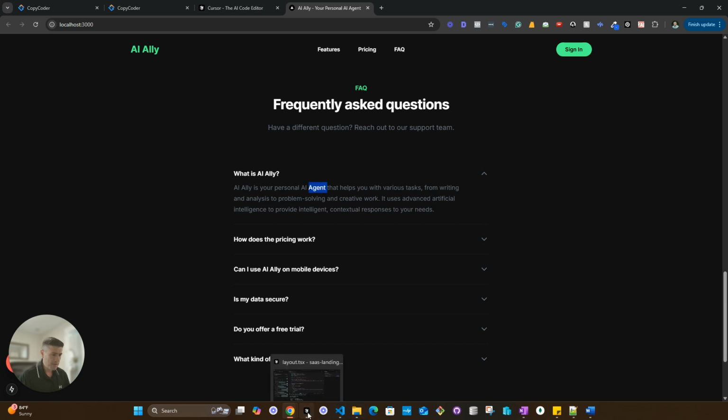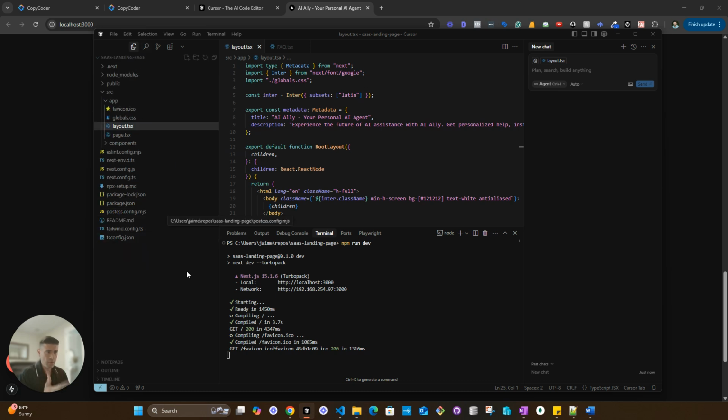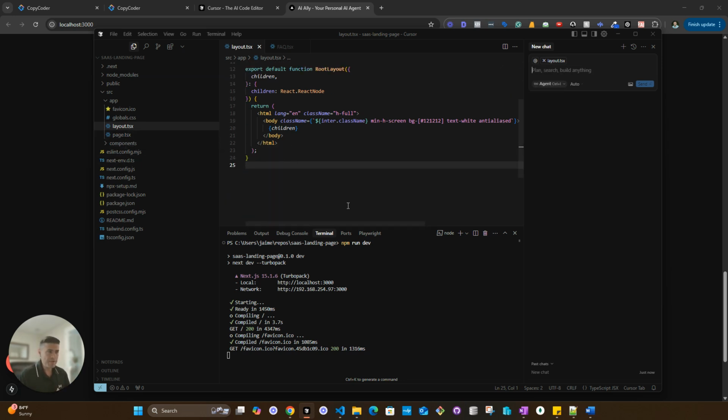So again, for these, you just have to be resourceful. You don't know how to code. You don't know where to start. This is a way to start. You go to CopyCoder, you start an application, and then you start searching for the items that you want to change. You can actually use the chat and say, okay, please explain to me what you have done. Please send to me this code block. You know, everything that you need is actually in your hand. It's like, it's handy, right? You can actually ask whatever you want and it'll give you the information.